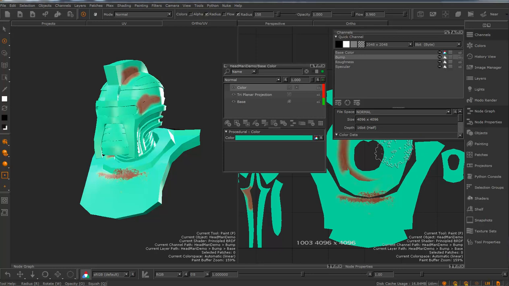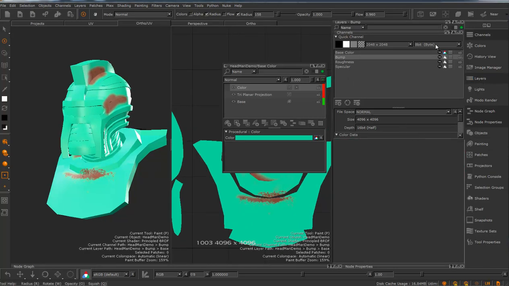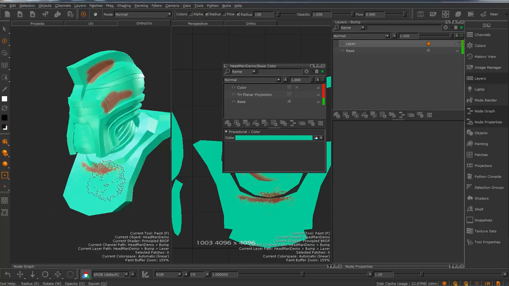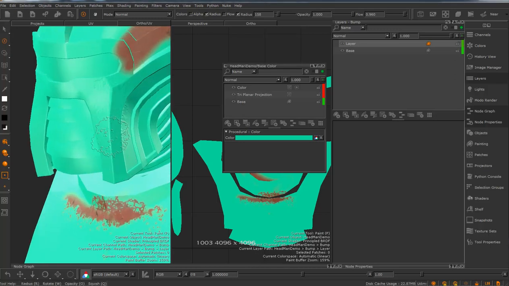And remember, you can paint your bump any way you want to. Right now, if I'm painting my bump, if I look in the layers, and actually let's hide the channels, there's my base layer. I've got nothing there. I could go in here and make a new layer. And as I'm painting my bump, come on, just a little bit faster. Okay, I could come onto the surface here and paint bump action. You see it picking up. And then if I flip to X, this is going to recede. So you can paint your bump in real time.